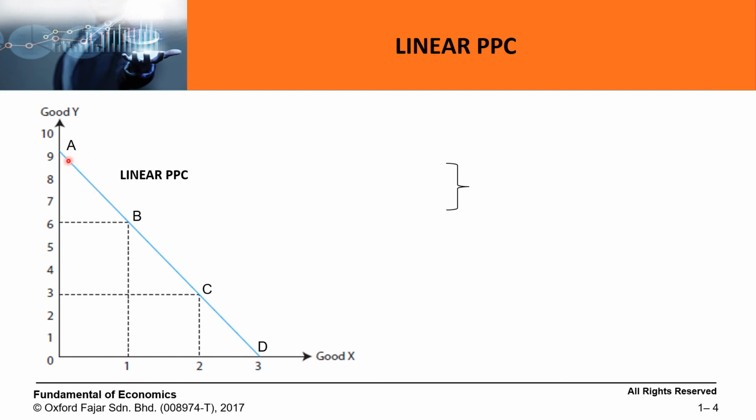Okay, point A to point B. Kalau asalnya we are producing 9 units of good Y, now kita cuma produce 3 units sahaja. So, berapa banyak kita have to sacrifice? Yes, 3 units of good Y. When point B move to point C, again, kita dapati kita cuma perlu sacrifice 3 units sahaja. And when point C move to point D, bila kita kira kita punya opportunity cost itu sama. Maksudnya, kita hanya akan sacrifice again hanya 3 units of good Y.